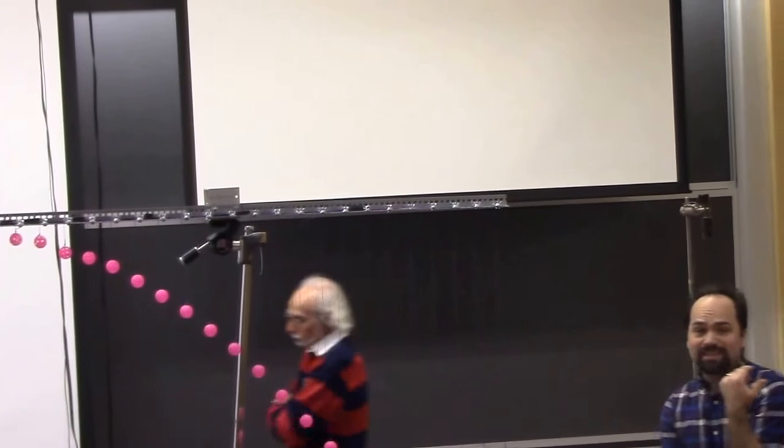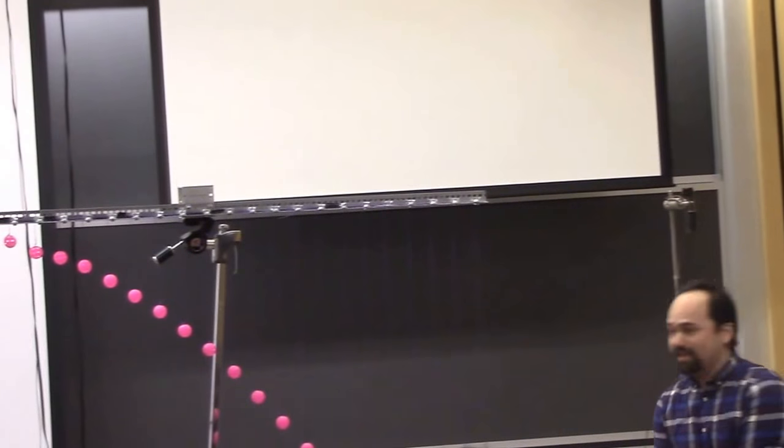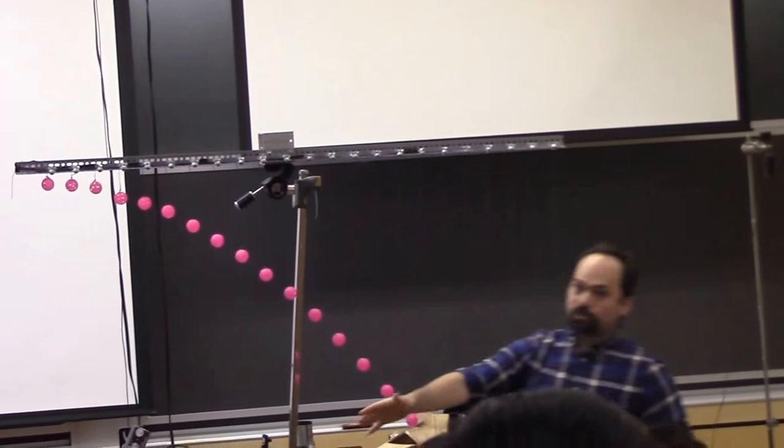Now, you could just take that on faith, but this is physics. If there is a test for something, we're going to try to do that test. So, Bill is going to fire and drop an object at the same time.